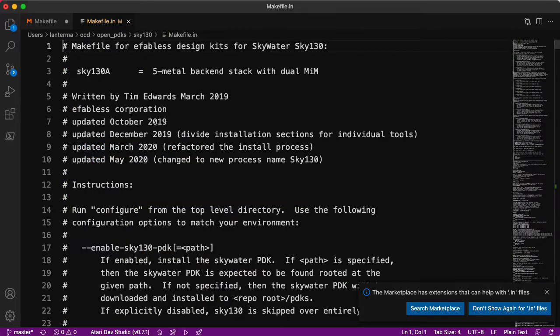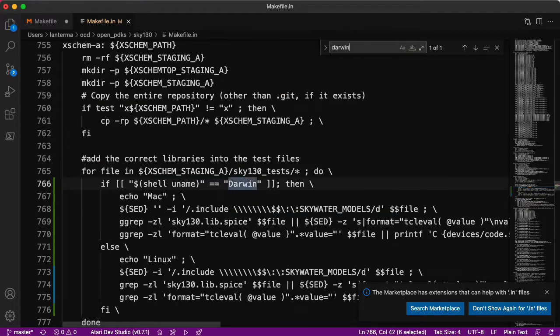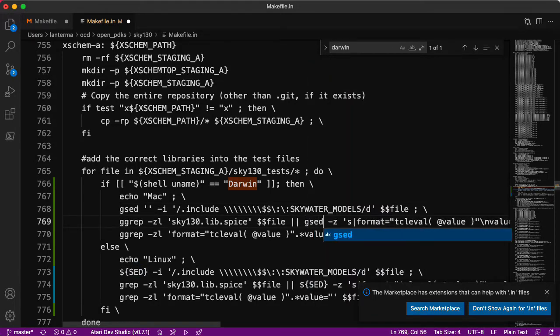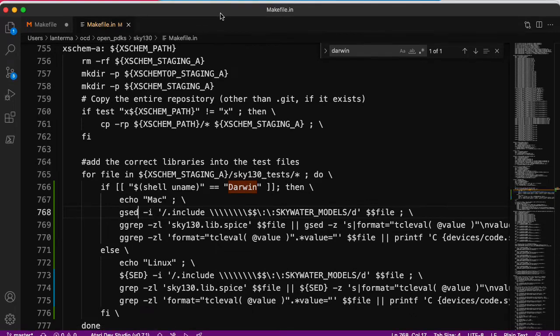Let's go to makefile.in, and what I'm going to do is find that place where we look for Darwin, and just because I really just don't want to deal with this anymore, I'm going to take this line where we actually run the Mac version, and I'm just going to paste gsed right in here. So there's gsed, here's gsed right here. All right. I'll go ahead and leave the original sed in there. Although, coming full circle, if I'm running the GNU version of sed, I don't need that empty string and single quotes anymore. Fantastic. Sorry, I just went in circles there.